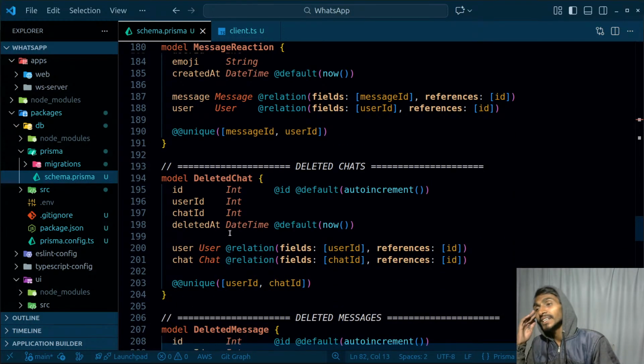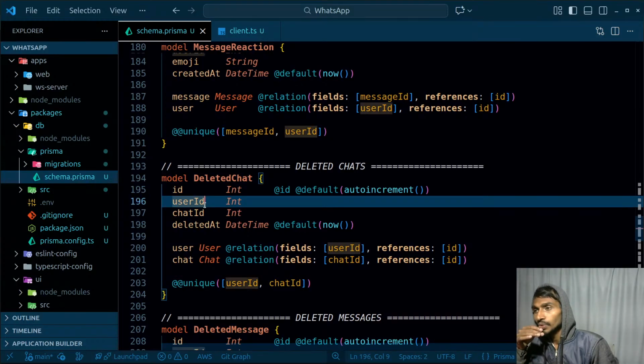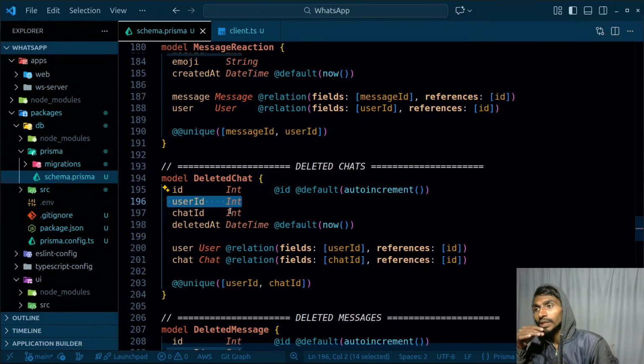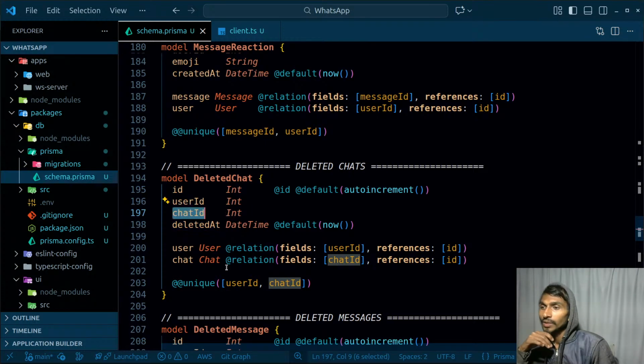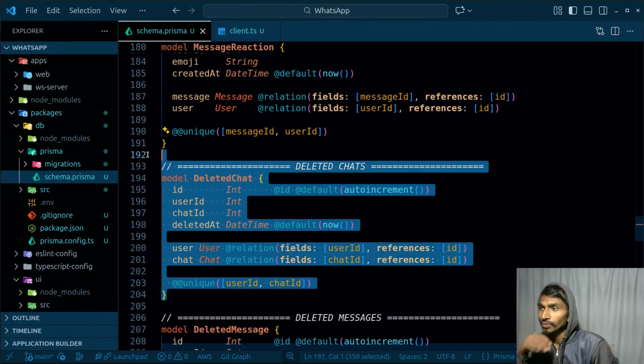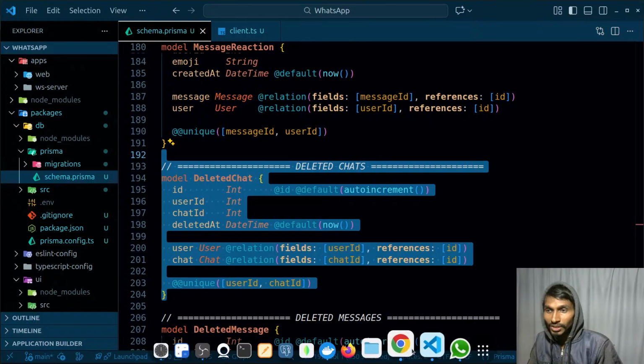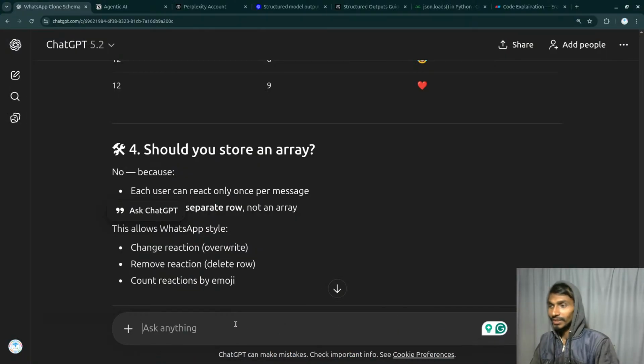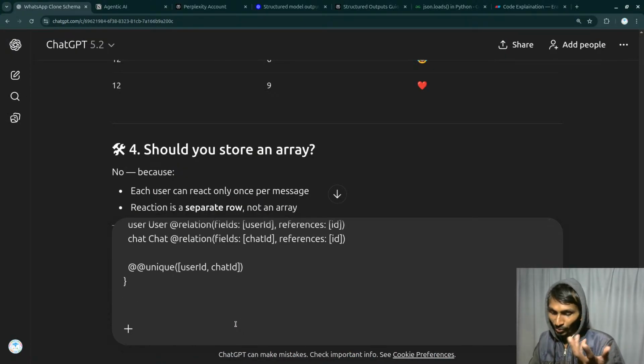Okay, deleted chat in the sense what? You were talking to a user and you deleted that. So user ID is gonna be there, chat ID is gonna be there. User ID in the sense your user ID, chat ID in the sense the chat, kind of the room you were in. And once these things got a clear question, in which condition, situation will I be using this? Even if I have used WhatsApp a lot, few things don't make sense. When will I be using this?